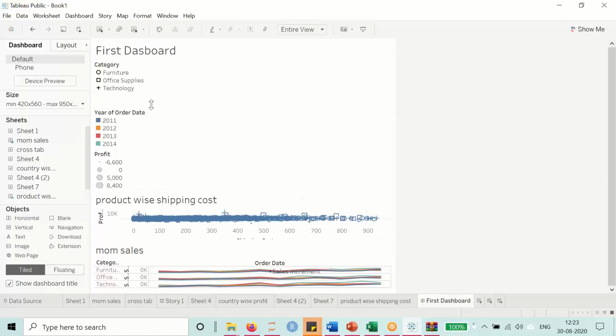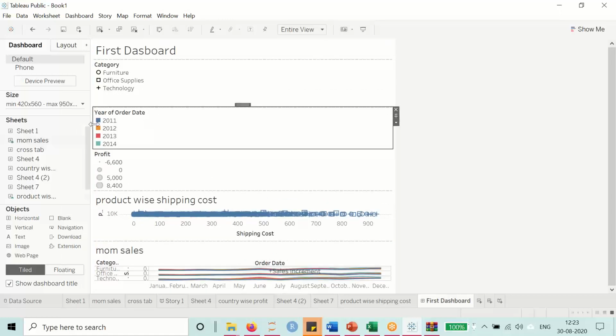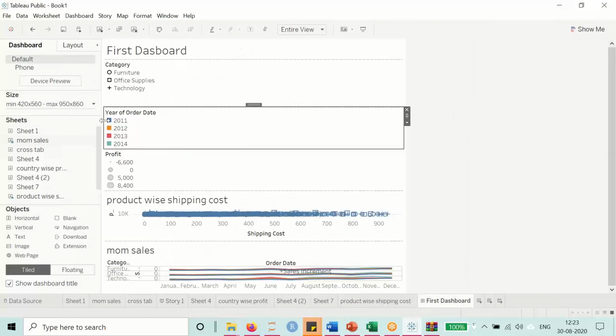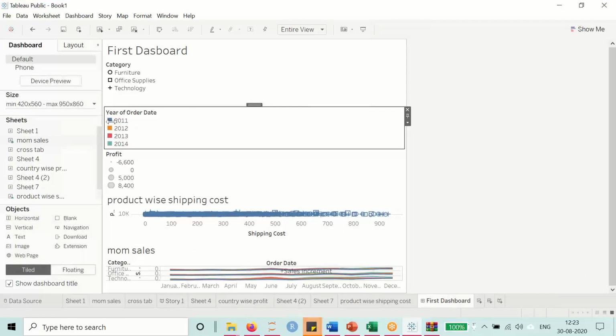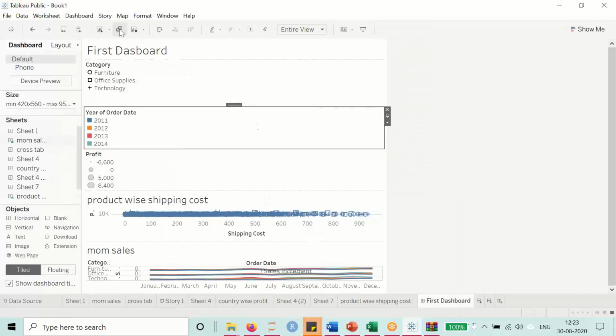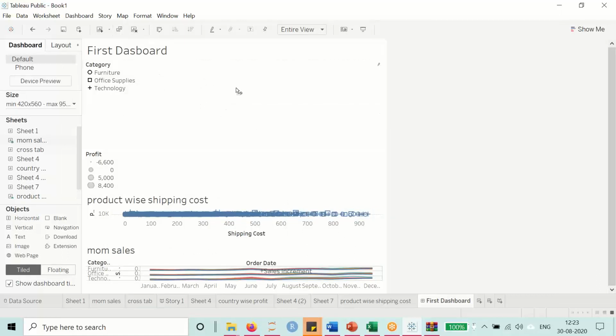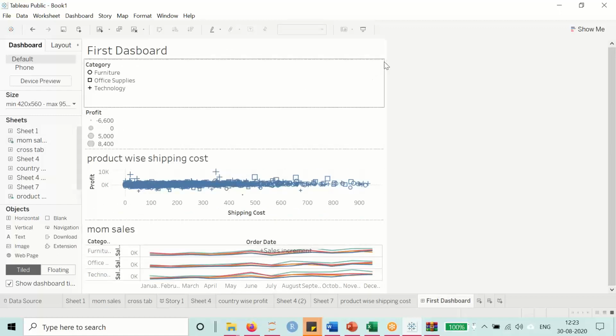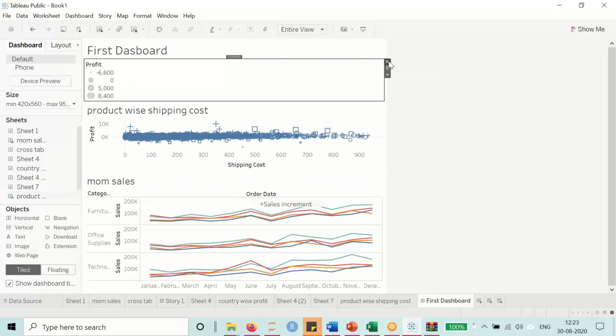Okay, it is not allowing me to put this side by side, but no worries. Let's remove, and then remove. Okay, you can remove this one.